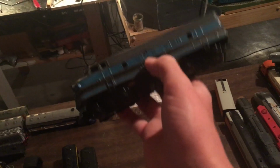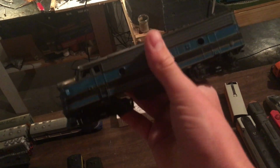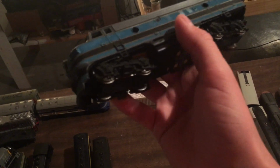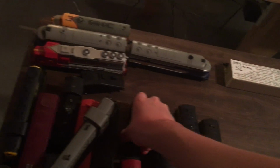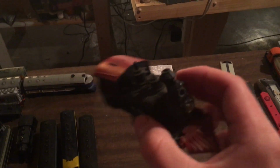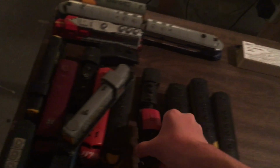So in Merrickville, I bought this old shell for $2, and in that lot, I got this chassis, and it went with some cheap shell. So I managed to combine the two and make a somewhat decent engine, Athearn body and just a random shell. And then, of course, I also got this locomotive in that lot. And this one's a dummy. It's by Life-Like or something. It's a little bit unusual.